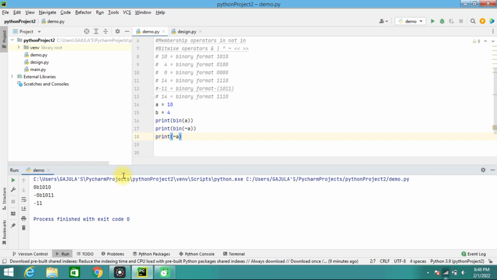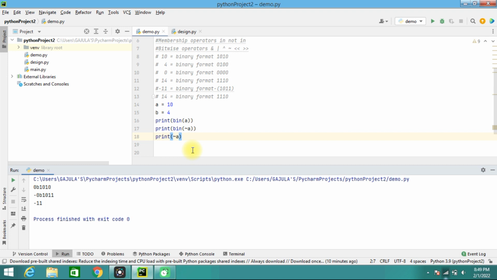Then we'll be going with zero fill shift left. These operators are used to shift the bits of a number left or right, thereby multiplying or dividing the number by 2 respectively. They can be used when we have to multiply or divide a number by 2. Bitwise right shift shifts the bits of a number to the right and fills 0 on the voids at left, and it fills 1 in the case of negative numbers. As a result, a similar effect of dividing the number by some power of 2 will be seen.